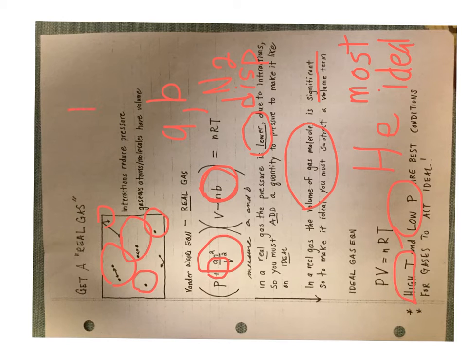And finally, if we think about, for instance, ammonia gas, ammonia obviously is larger, but it also has a permanent dipole, so it has dipole-dipole interactions, and it is polar due to the lone pair. It also has the special case of potentially hydrogen bonding, so it has some strong intermolecular forces, and therefore would be even less ideal than nitrogen. So the stronger the intermolecular forces within the gas, the less ideal that gas is going to be.